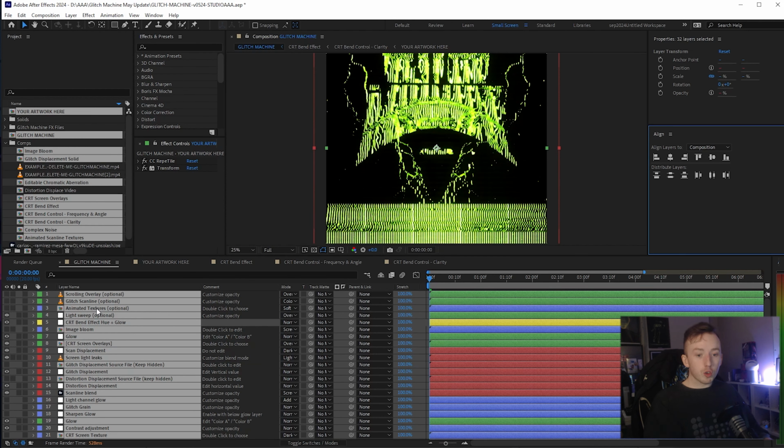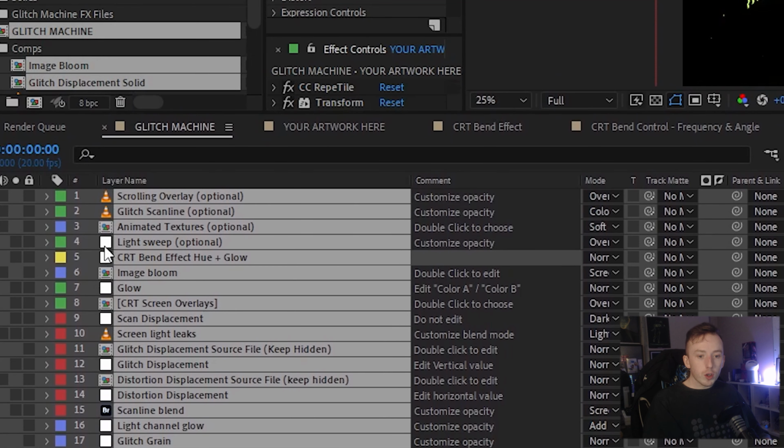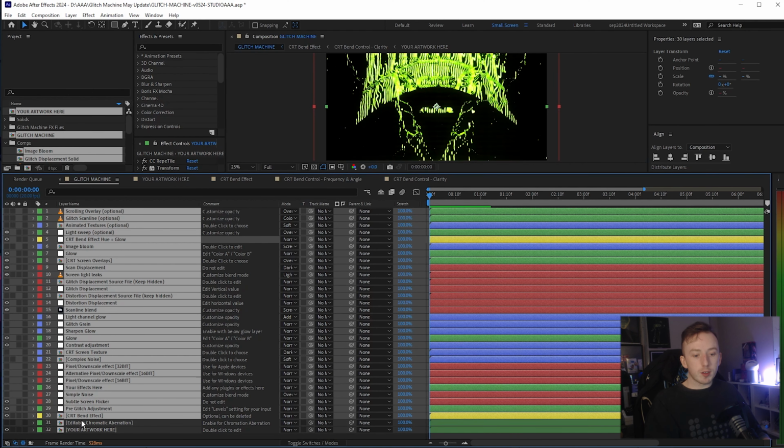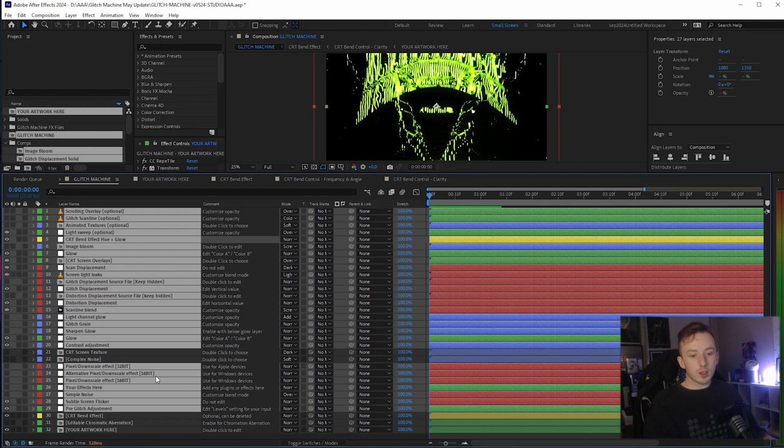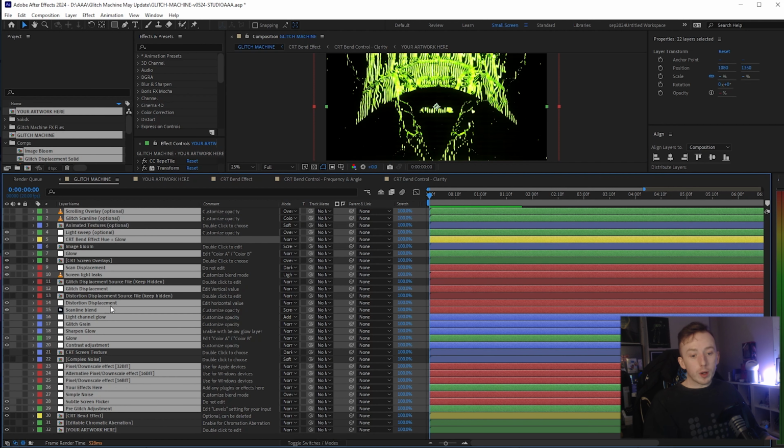Next, pressing Control, you are going to go back to your timeline where your layers are, and just looking at the icons here, this one where it says animated textures, and this one for the your artwork here, these icons are composition icons. So with Control held down on your keyboard, click on every single composition icon. So this is just going to deselect them so that now when we scale things up, we're not going to be stretching anything that is in a composition basically.